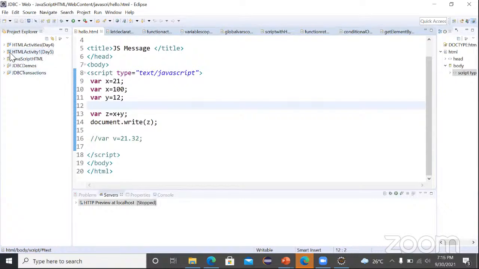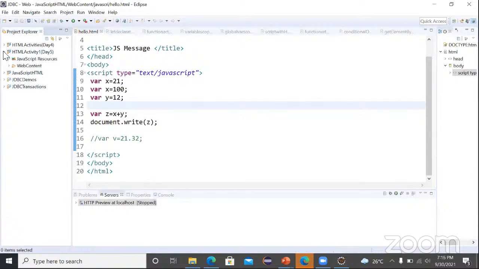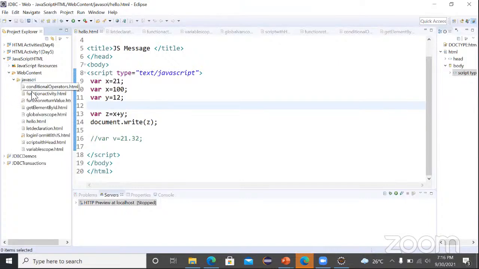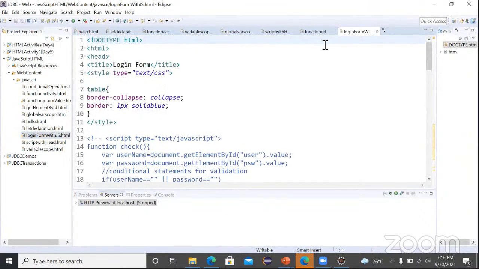Right, so let's go to D5, and here in this form tag, not this one. Login form with JS, right?